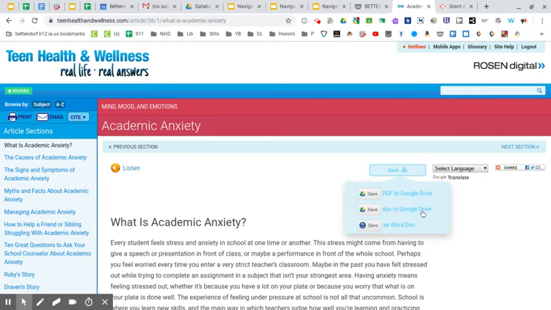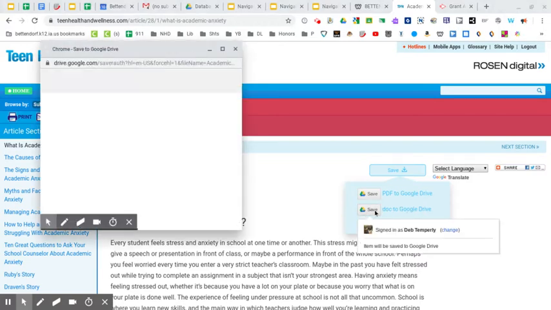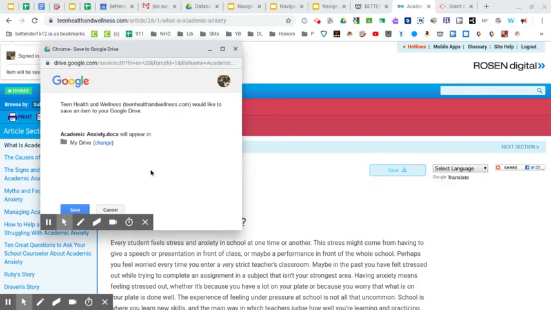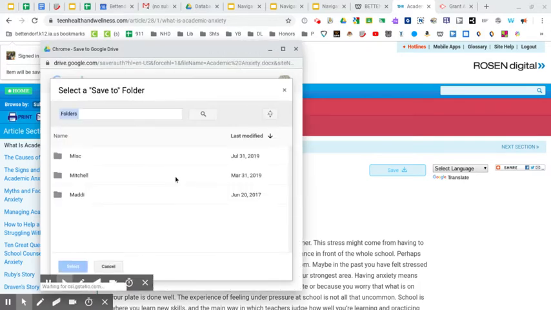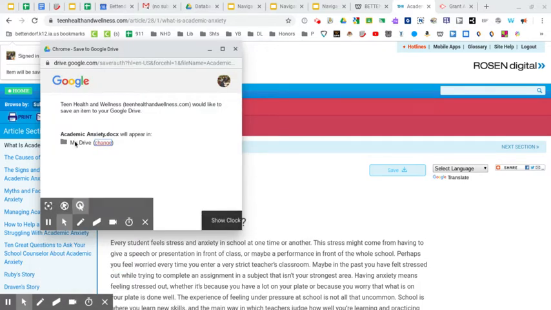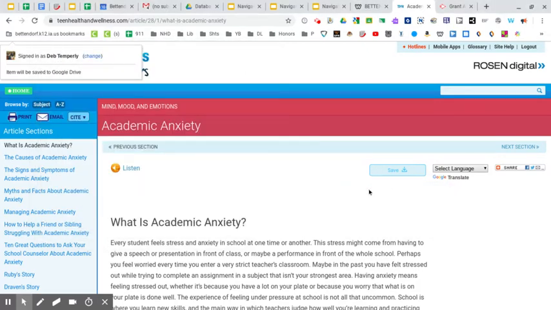So I'm going to choose that. I want to keep this article in my drive for future reference. I'm going to click here. There we go. And it's going to prompt you to say it's okay to save it. Now you'll notice that this article is going to go directly into my drive. If you have a folder already created, you can click change and you can find the folder you would like it to go to. Otherwise, you can just click it and put it in your drive, and then later you can move it into a folder you want just by clicking the save button. So that's a nice little added feature if you don't want to research for something.